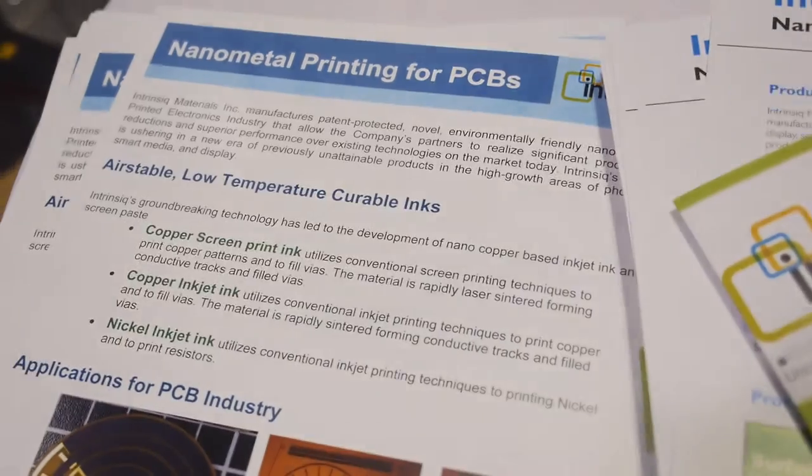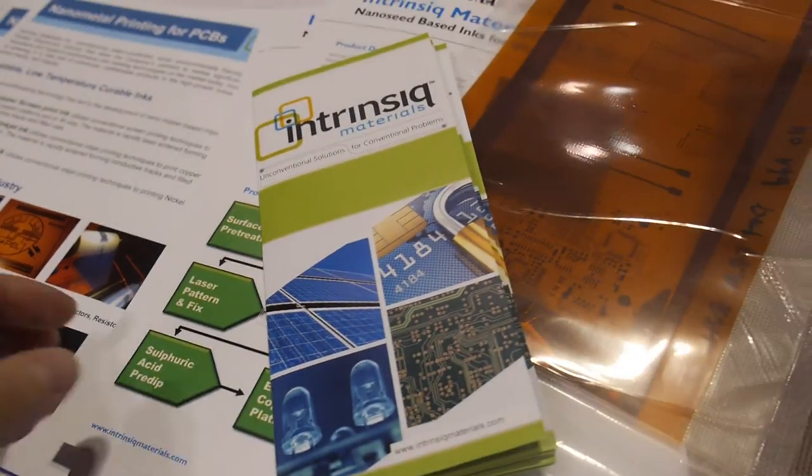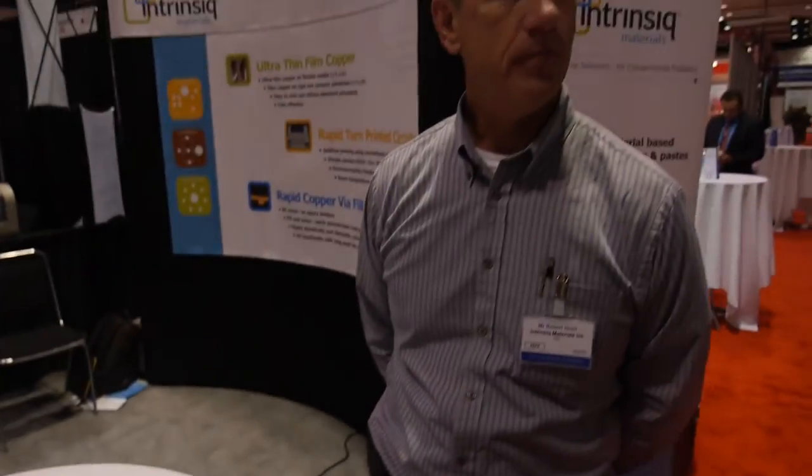Polyimide is commonly used in automotive because of temperature requirements, so what we offer in automotive will often be on polyimide, though it could be on other substrates as well. Where the business is right now: we make and have on the market electrically conductive inks and pastes, and we're working with customers to ensure they're comfortable with the process to get the best performance and the product lifetime they need. Our plasma process produces a variety of particle sizes, which is actually an advantage — as you formulate for different applications, you need a different mix of nano and even microparticles to get the consistency required.